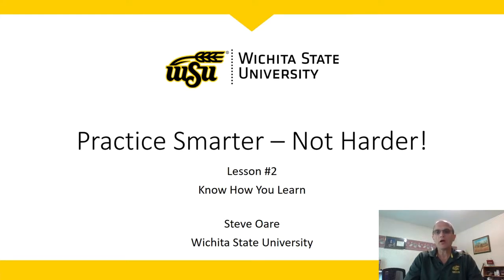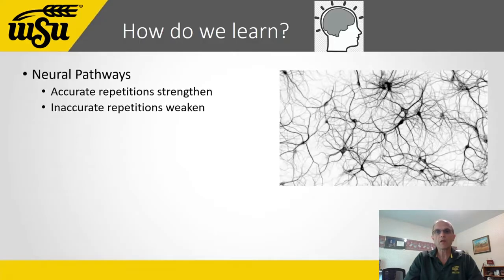With that in mind, our agenda for this video is to first give you a few basic rules that we know about how humans learn new skills, and then we'll take those learning concepts and use them to describe effective practice strategies. So, how do we learn? Well, there are three big ideas I want you to remember. First, how the brain builds skills, how memory is created, and how we transfer what we know to new things.